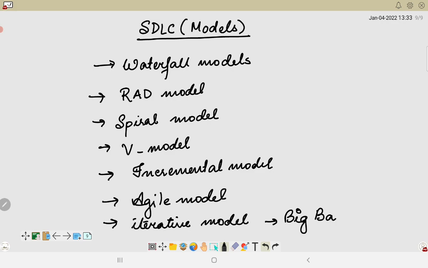So these are just conventional, widely used models in the industry nowadays, but there are other models also apart from this which are being used by different companies for their own purpose. We will not be discussing them now, but we have to remember that these are some of the models which are widely used and widely accepted in the software development industry currently. Okay, so this is all for this video. In the next video we will be talking about some of these models in detail. Thank you.